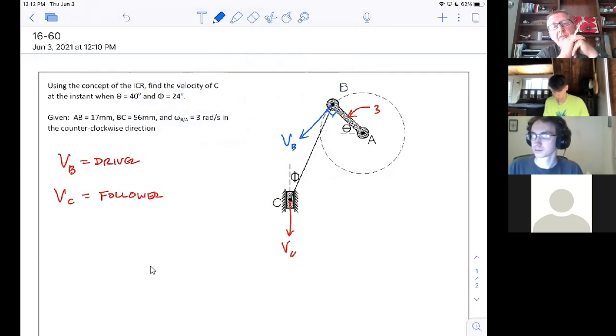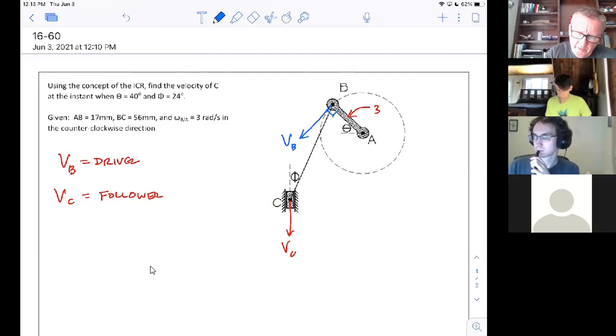Point B is moving with a velocity. Point C is moving with a velocity. B is causing the motion. C is resulting from the motion of B. How do you find the instantaneous center from this? What do you do? Somebody put that into words. Find the point that they're both rotating around, the common point that they're rotating around at this exact moment.